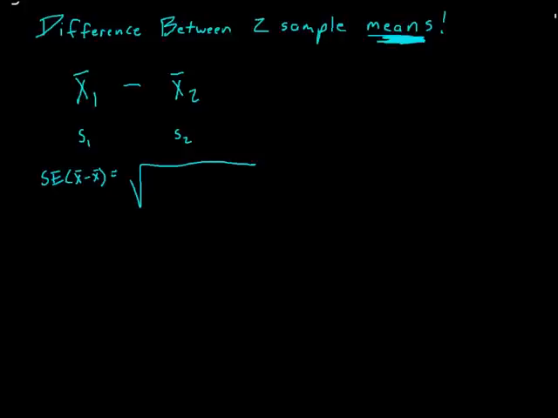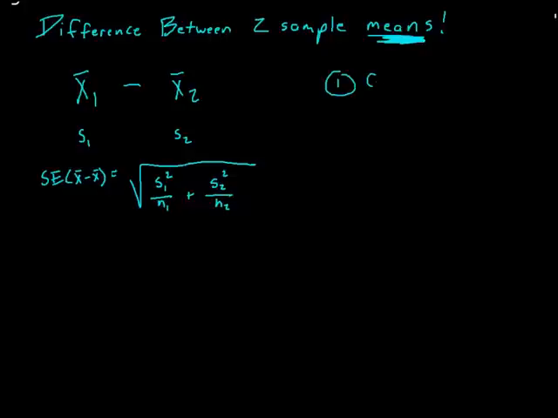So here's the formula that we're going to use. This is for standard error, and that would be the standard deviation of the first sample squared divided by the sample size, plus the standard deviation of the second sample squared divided by the sample size. If you look at your sampling distribution for the difference between two samples, it looks very familiar, except the standard deviation uses sigma 1 and sigma 2, but we don't know those.